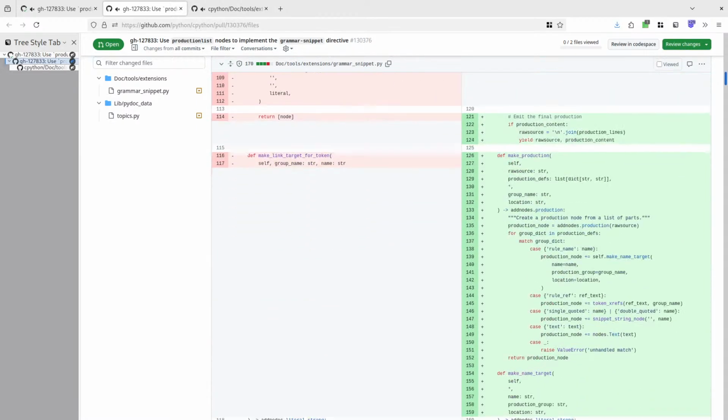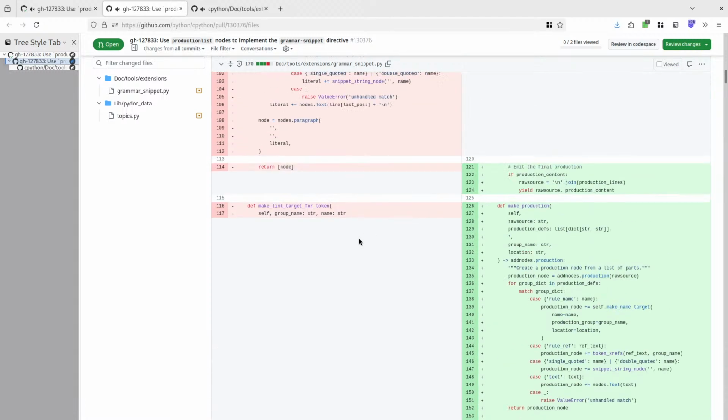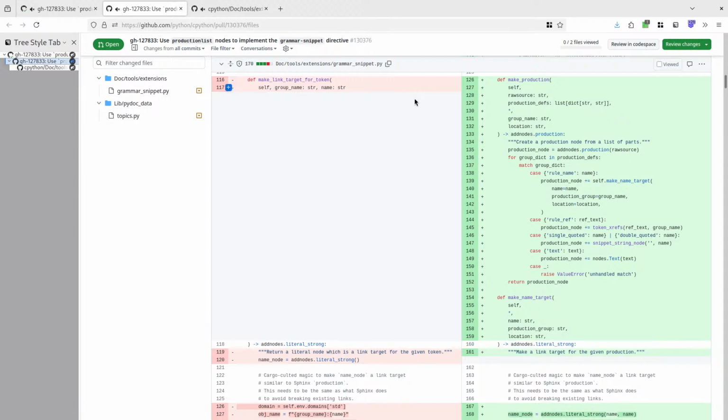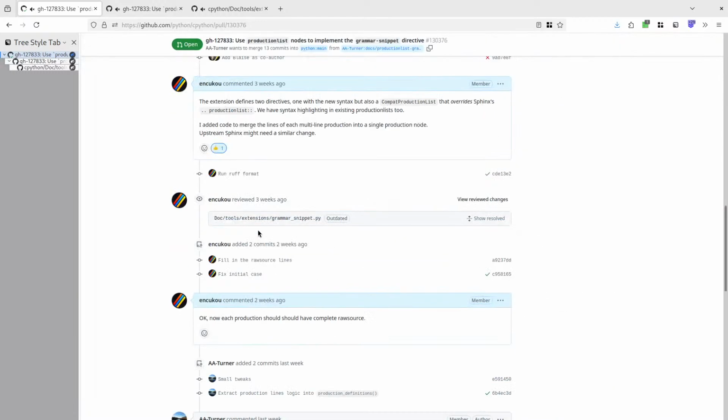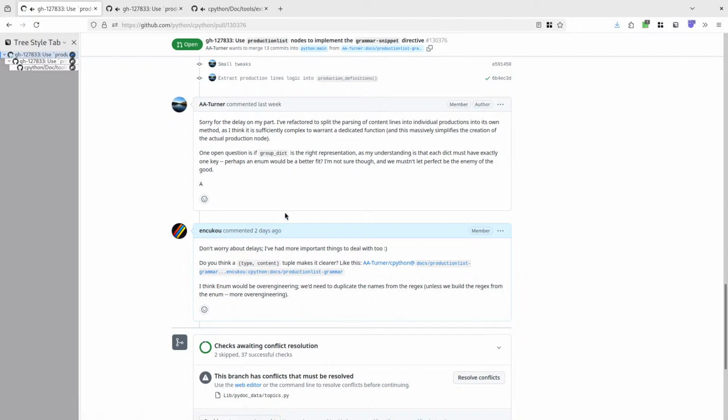Basically, the biggest change is it splits off the generation into a make production function. And the last comment from Adam was asking if a group dict is the right representation.